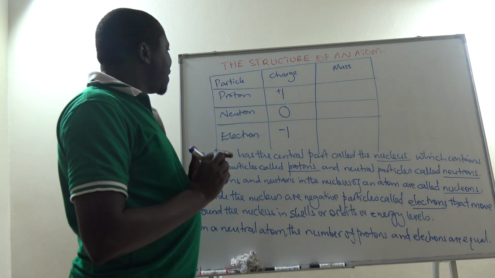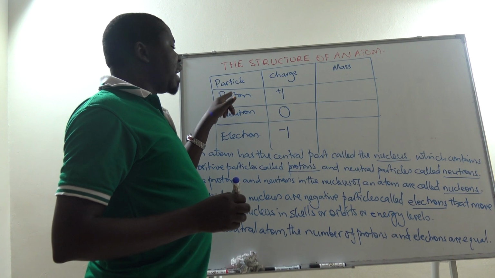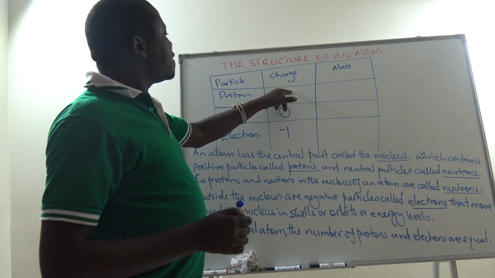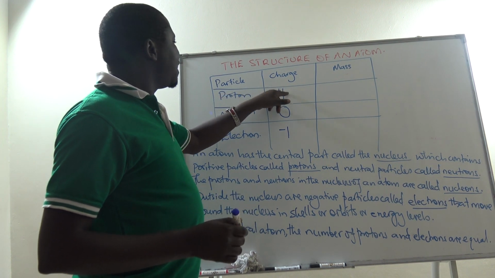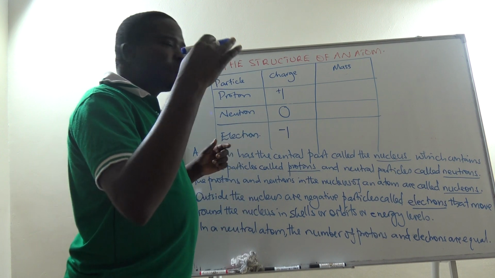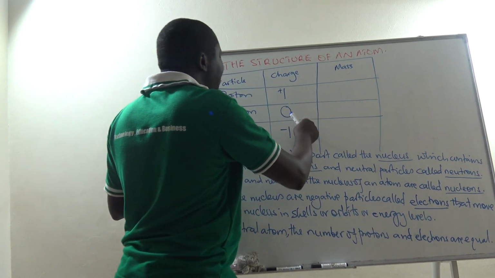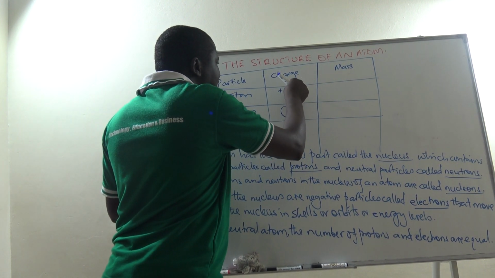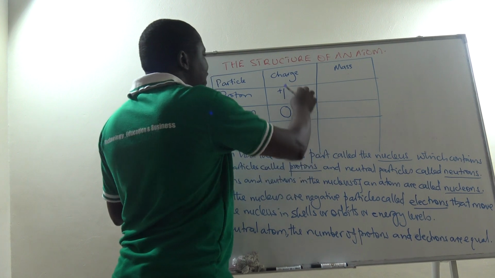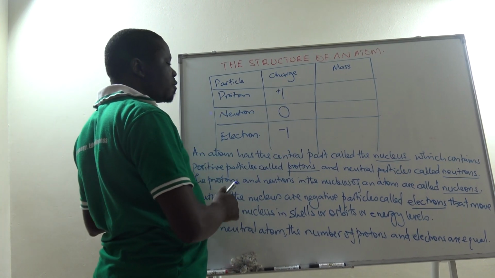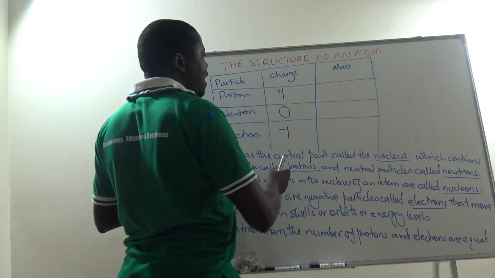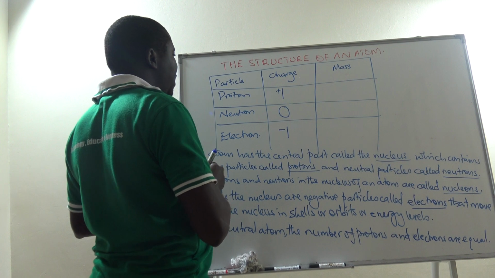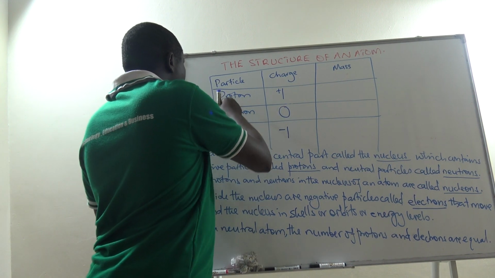So remember that the number of protons in an atom of an element will give you the number of positive charges. If I have 11 protons, it means that I have 11 positive charges, and automatically I will also be having 11 electrons because the number of protons and electrons are equal. So 11 positive charges and 11 negative charges gives me a total of 0 in this case. That's why we say that an atom is electrically neutral, because of having the same number of protons and electrons.